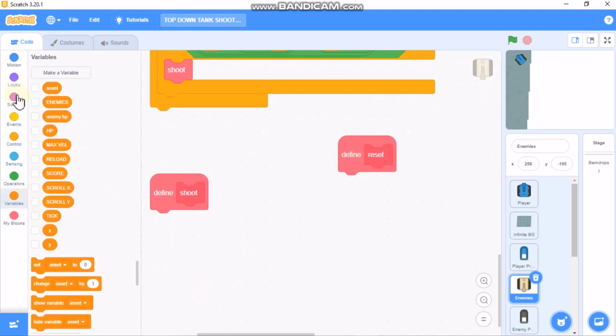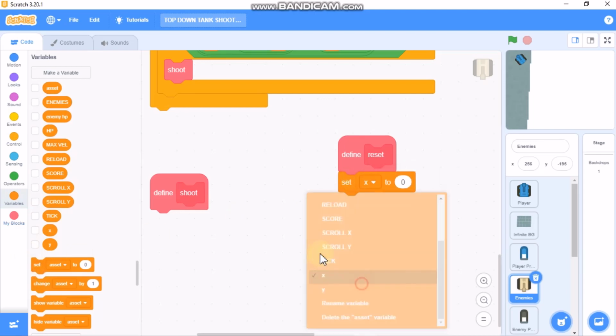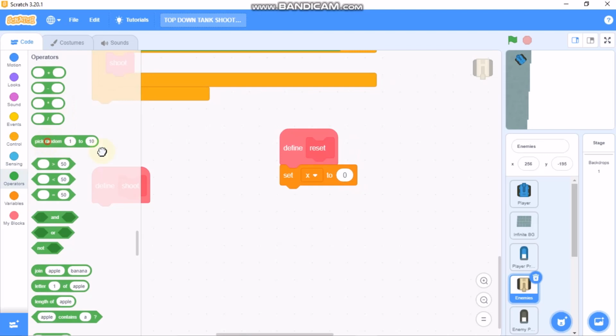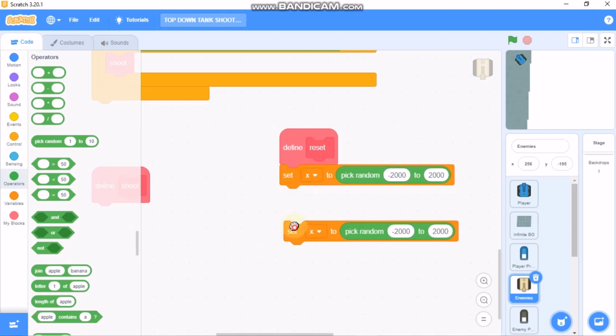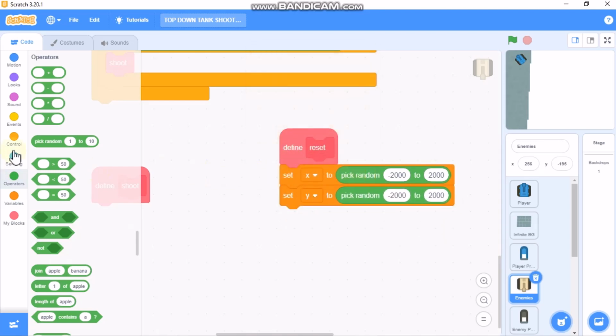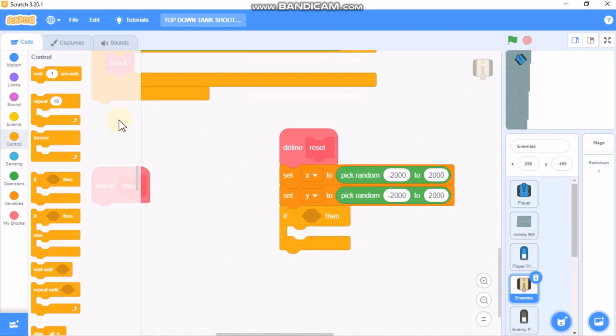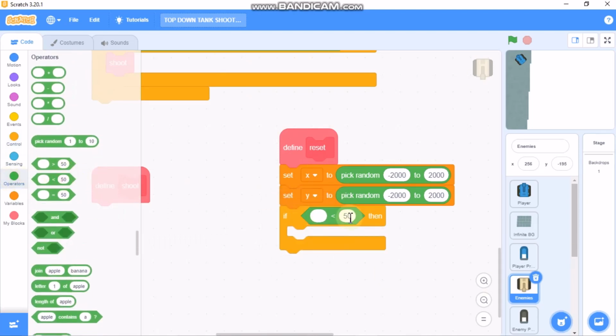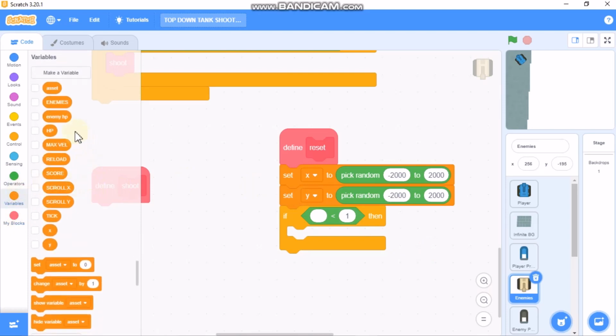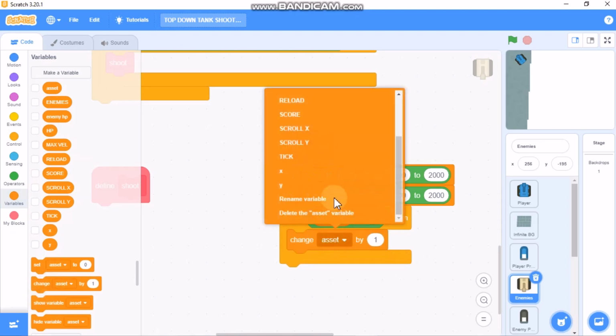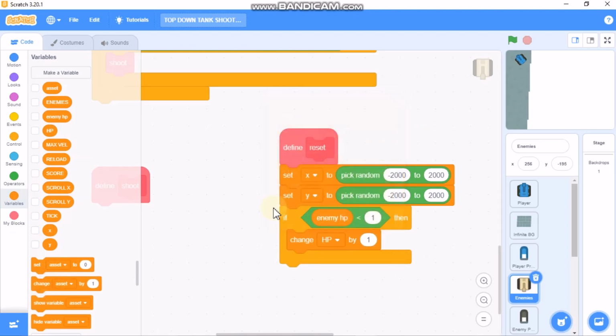So we need to set our X to pick random from -2000 to 2000. So duplicate, set Y, and grab if. So if enemy HP is less than 1, then we need to change HP by 1, then change our score by 100.